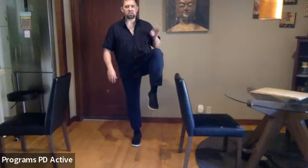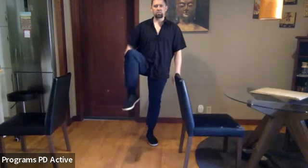Great job, everyone. Level 3, we just take this lifted leg all the way up as high as it could go. This is this chambered position that we did while we were sitting. Now, stay in that left leg and take the whole right foot back down to the floor. Then change the weight.